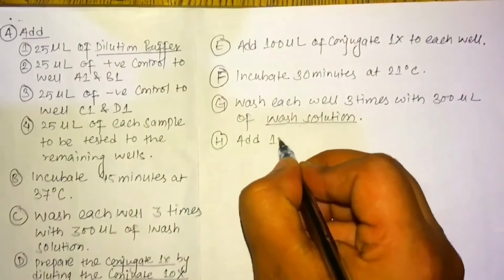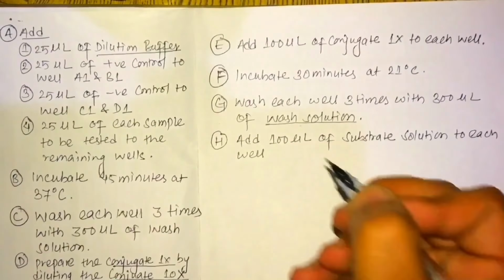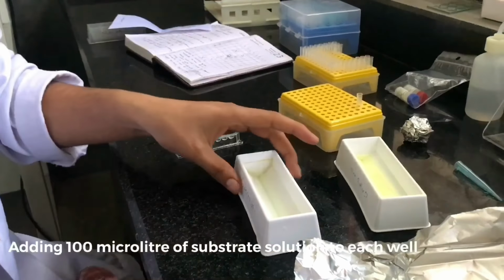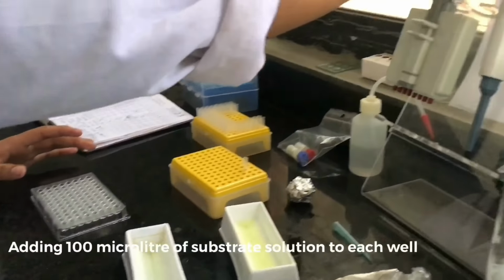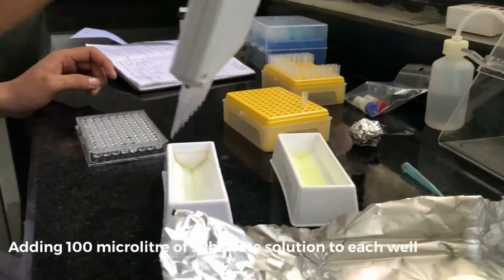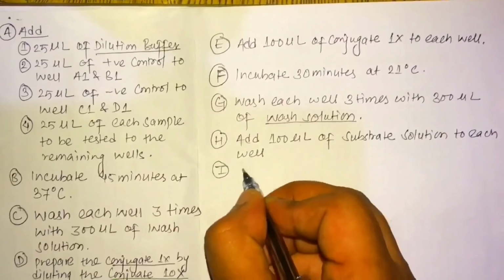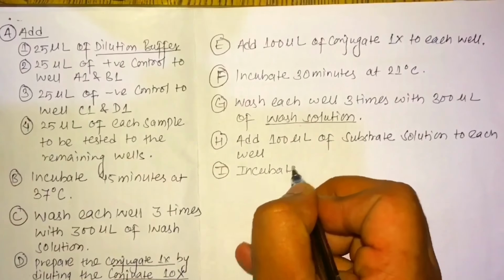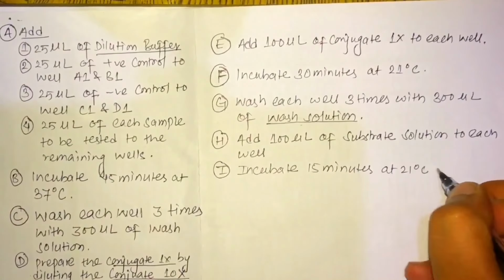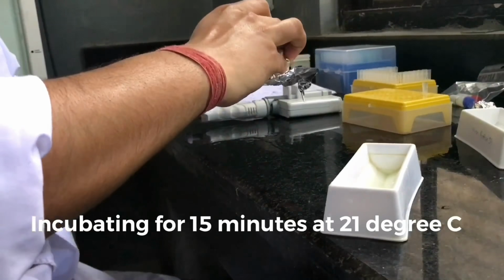After washing, we will add 100 microliter of substrate solution to each well. The substrate solution is also provided with the ELISA kit, so we will use that. This is the substrate solution. Now we will again incubate this for 15 minutes at 21 degrees Celsius in the dark. So taking it into the incubator, wrapping it with aluminium foil. So let's keep it inside the incubator for 15 minutes.